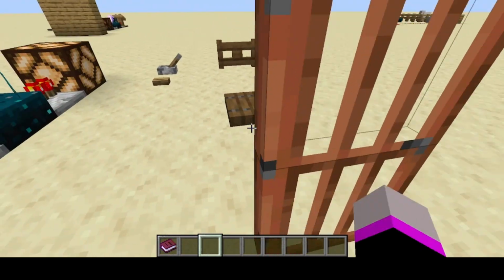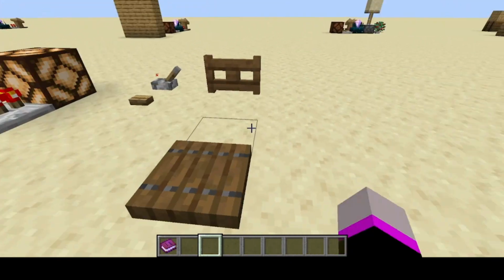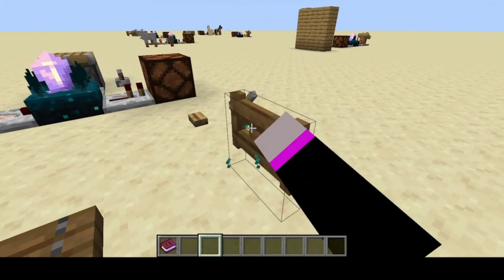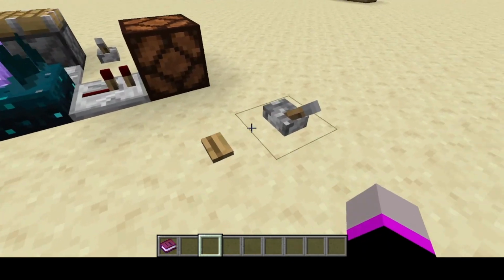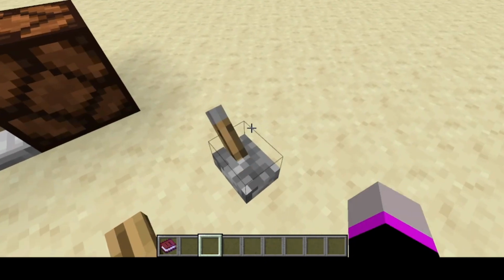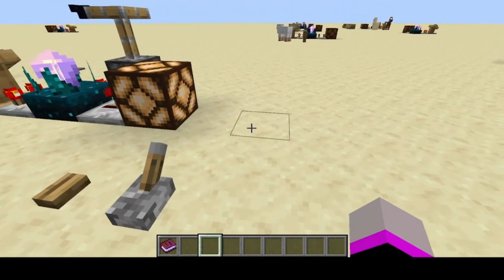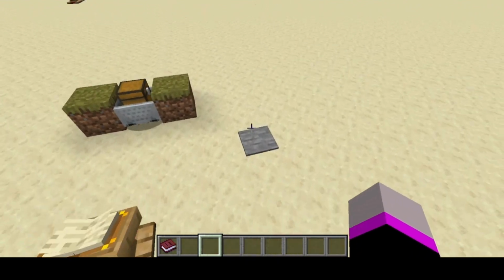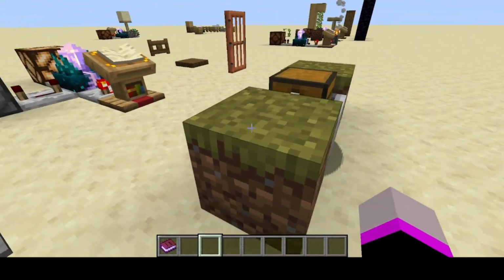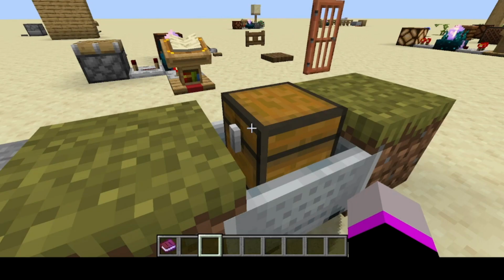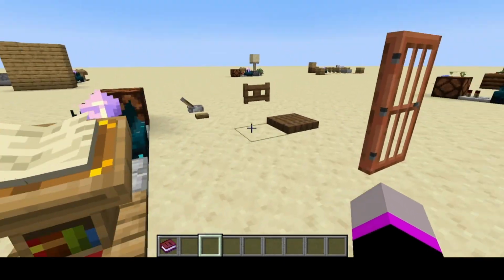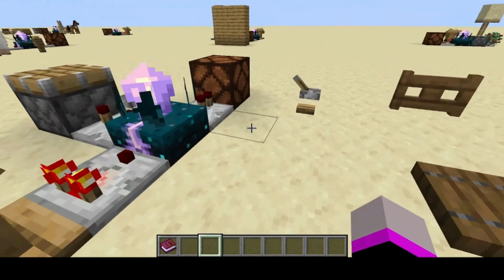A door will trigger it when you close it. A trapdoor will trigger it when you close it. Same thing with gates, buttons, levers, pressure plates, and chests. So all this stuff works towards it.